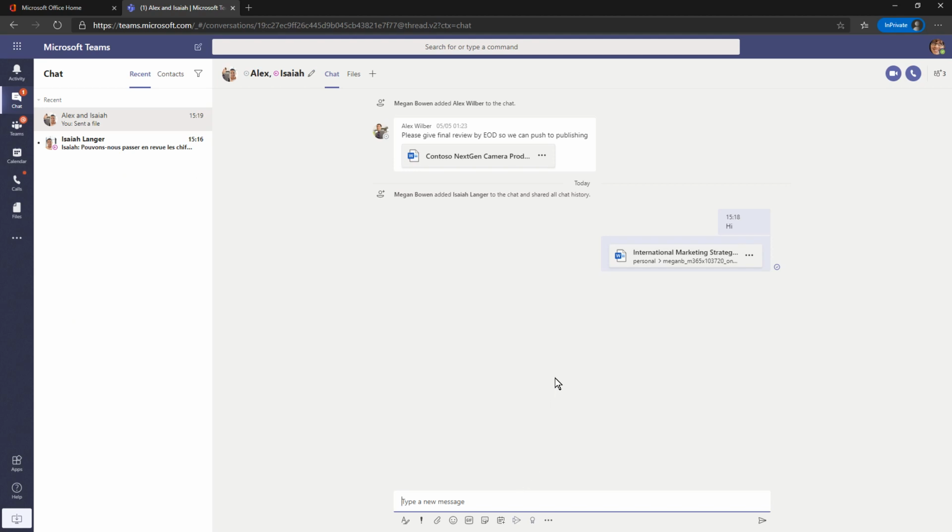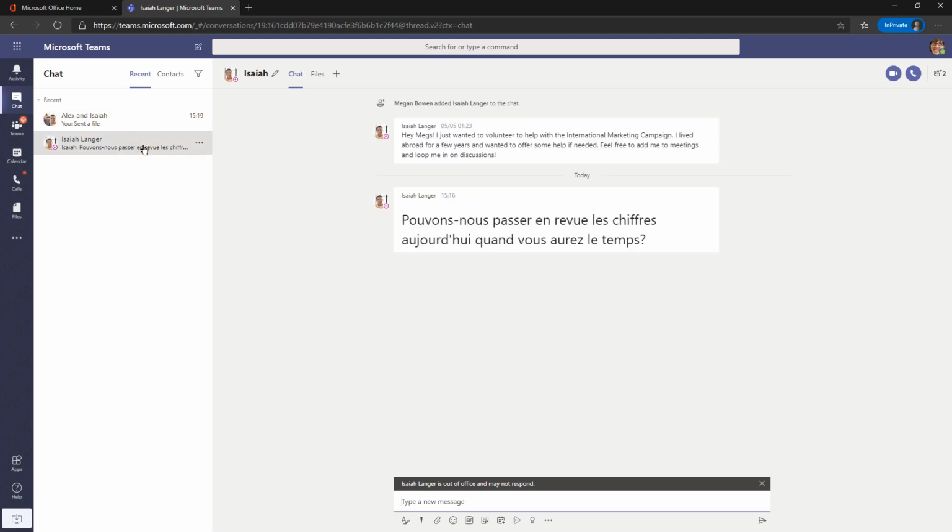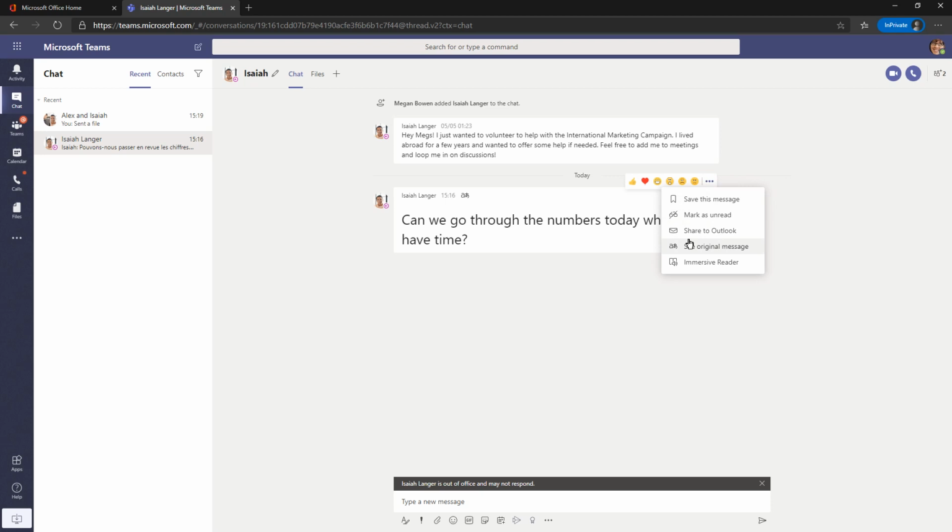And there are some other very, very cool tricks that live in here too. For instance, did you know that you can translate messages that are in foreign languages within Teams? So if you receive a message like this, it's in French in this case, you hover over this message and you can select the dots here. You'll be able to translate this into your selected language back in your settings. So if I hit that, it's going to turn that into an English phrase. And if I want to change it back or I need to get the original message, I can use this button again to be able to do that.